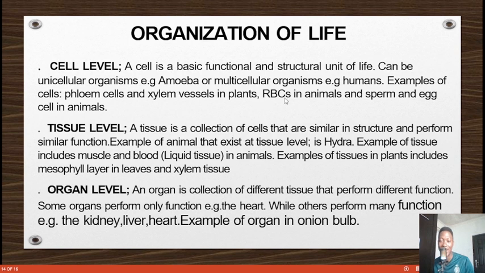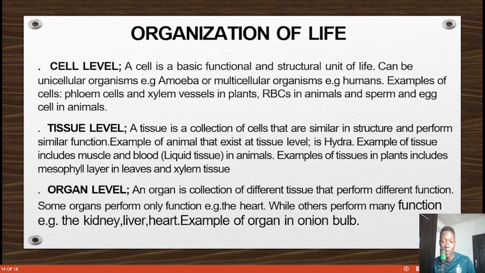So there are cells in the blood, right? Red blood cells are in the blood. Other kinds of cells in the blood include white blood cells, platelets, and so on. Another example of a cell is the sperm cell and egg cell that are used in reproduction in animals. Amazing. So that's the first level of life, the cell level.